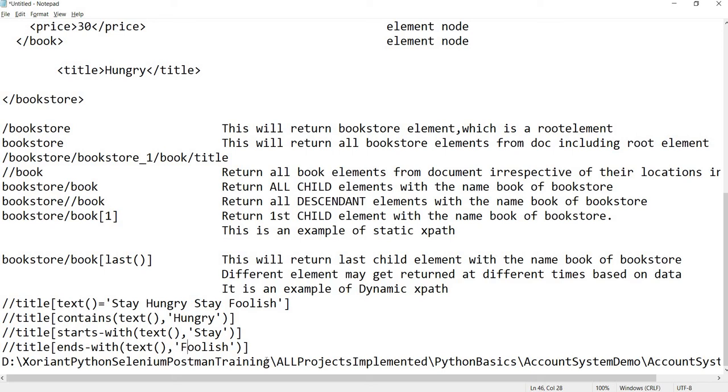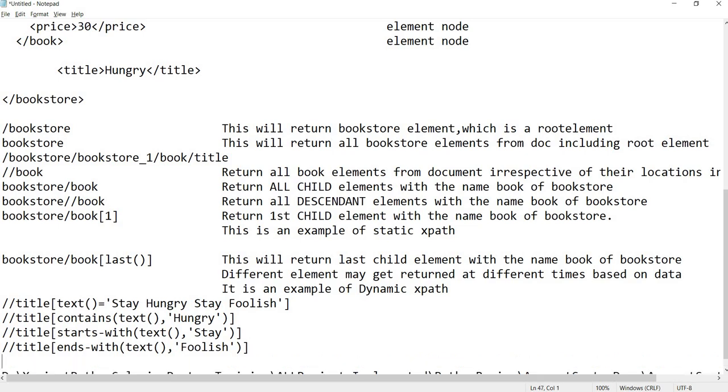So this is how you can write the predicates. Predicates will help you to filter out unnecessary elements and get the required ones. Instead of getting all, you can get a specific set or a unique element based on the predicate.